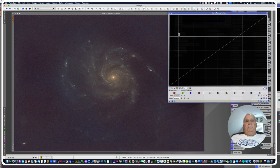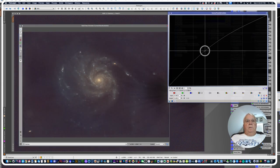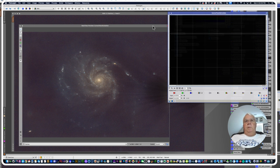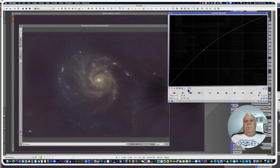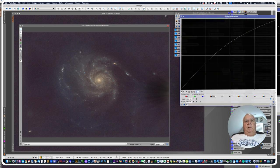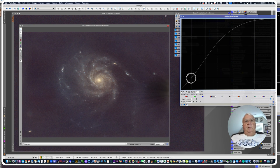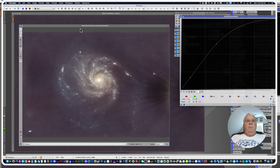So let's bring up curves again. Let's get a real-time preview. And let's bring this up, and what is happening? I don't need 17 iterations. What's happening here? Okay, the amp glow is fine for now. I'll tamper it down again, but let's bring this up some more. And maybe a little S curve. And let's apply that. Now let's reset.